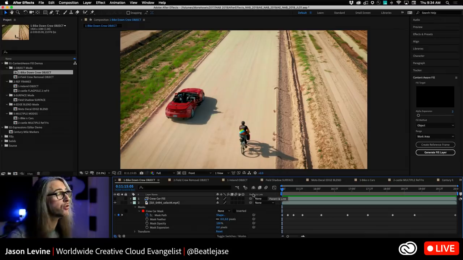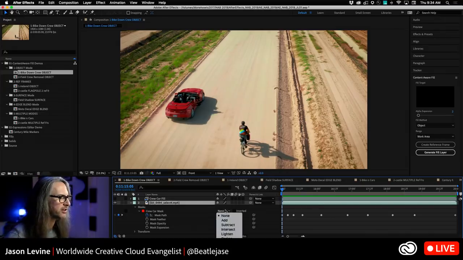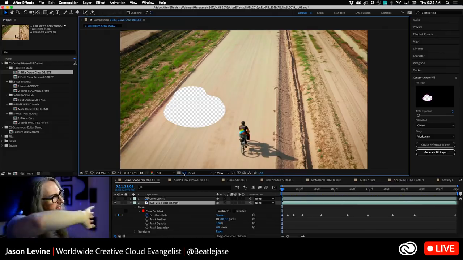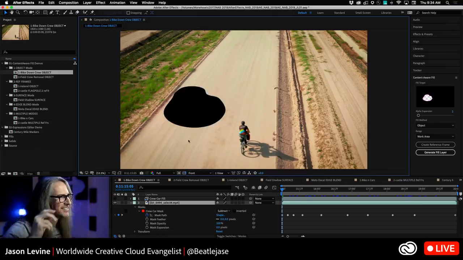So the first thing you do is you create a mask. I've already got the mask created down here. Let me go ahead and turn this on, subtract. Now again, I've got my transparency grid. If you prefer to have it like this, it's entirely up to you. I saw some of the marketing content that we had was using it like this. I like it in black.